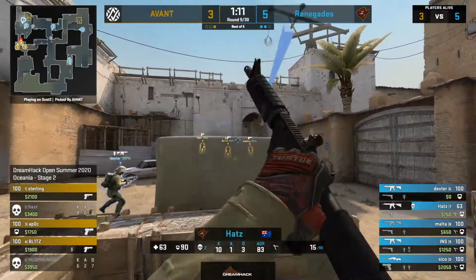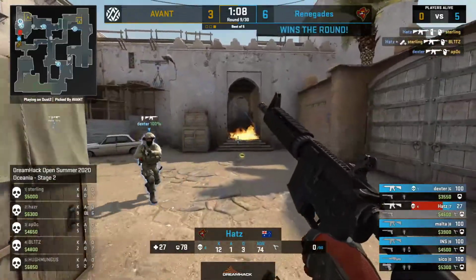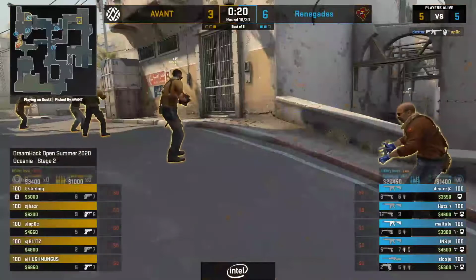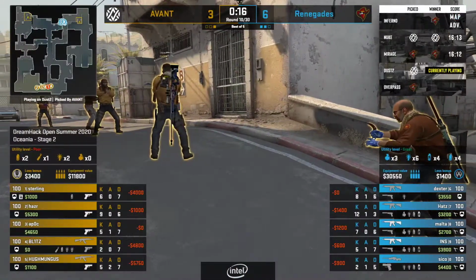That's going to be awkward to retrieve now. Molotov as well. Man, it's just Hats. He wanted the ace, but Dexter puts his hand in the bowl as well. And that is going to be a solid anti-eco coming out from Renegades to double the score of AVANT.